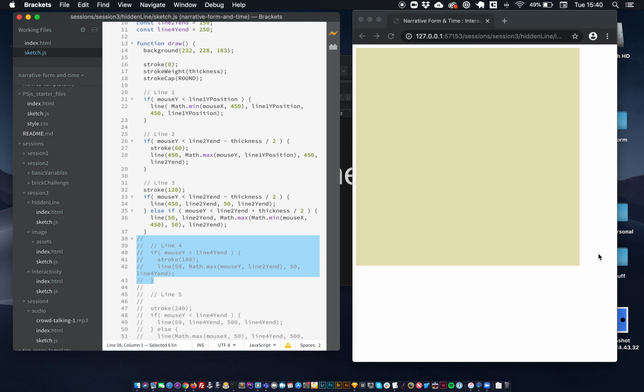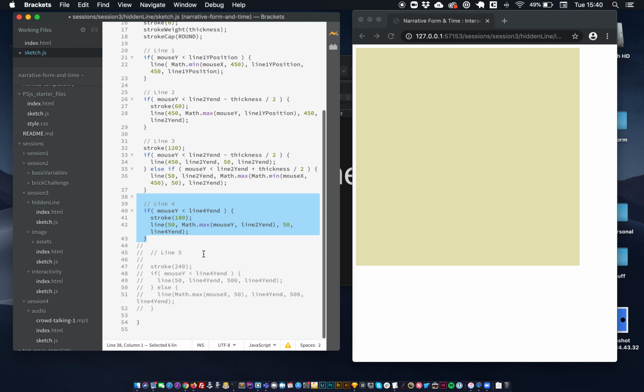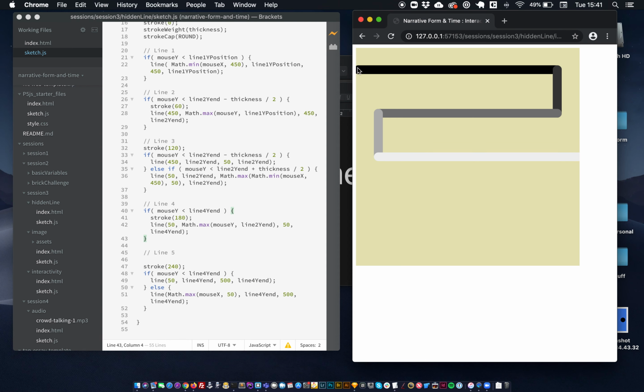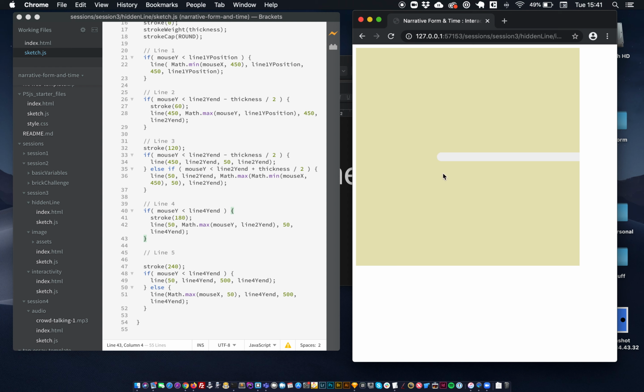Line 4 is the same sort of thing as line 2, and line 5 is very similar, except that we're going to still draw it if our mouse is underneath. So here we're going to have it as a full line if the mouse is above where the line is, and if it's underneath, we're going to make it follow the mouse X position.